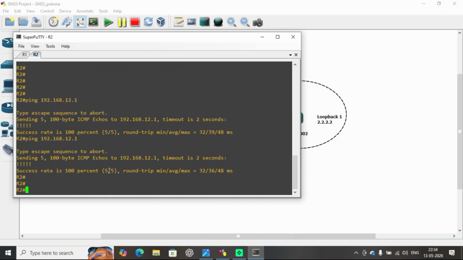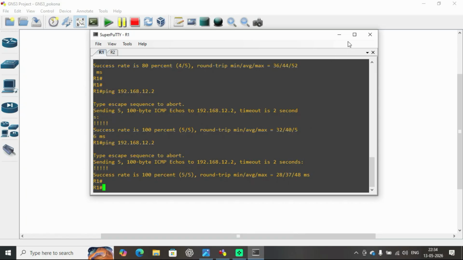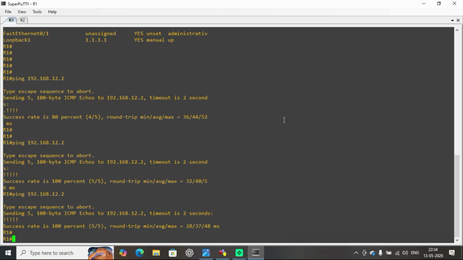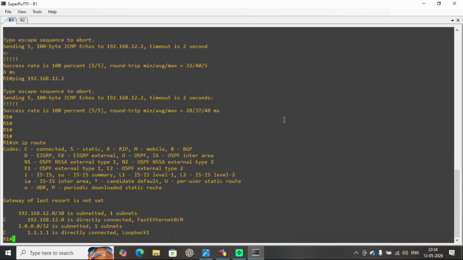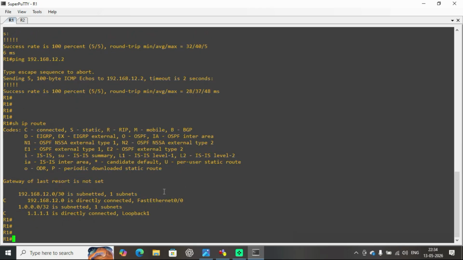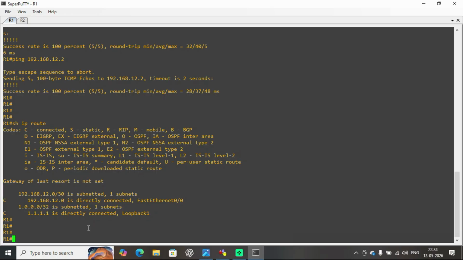Now, one more thing before we configure BGP, let's verify the routing table. I can only see the directly connected interfaces and the loopback IP. I don't see any BGP routes. Let me verify BGP.